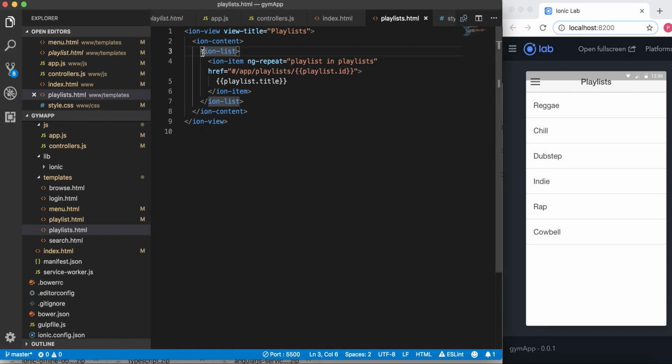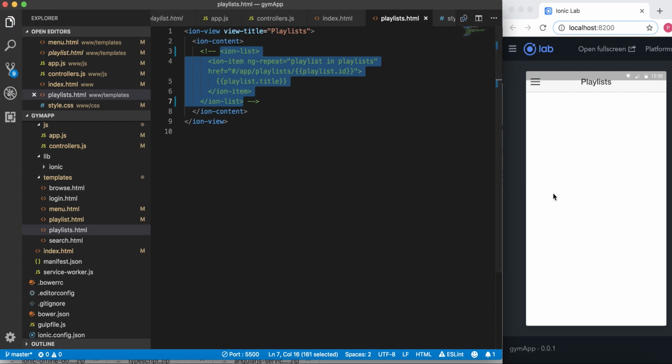So what I'll do is I'll leave the content, but I'll remove the iron list. So I'll go ahead and comment it out. On Visual Studio Code, you can press Control / and on Mac you can do Command / and then it's commented. If I save it, you see that the content of the playlist is gone. And I'll name this dashboard. The view title, I'll name this dashboard, and I'll save it. So you see the name has changed to dashboard.